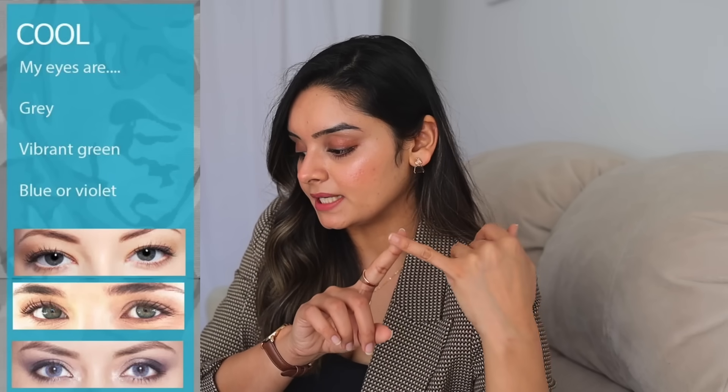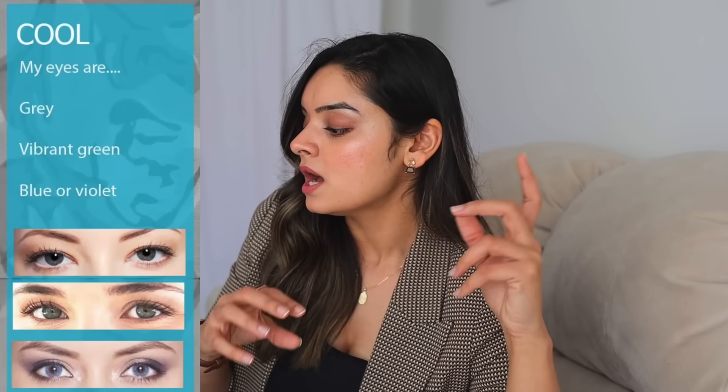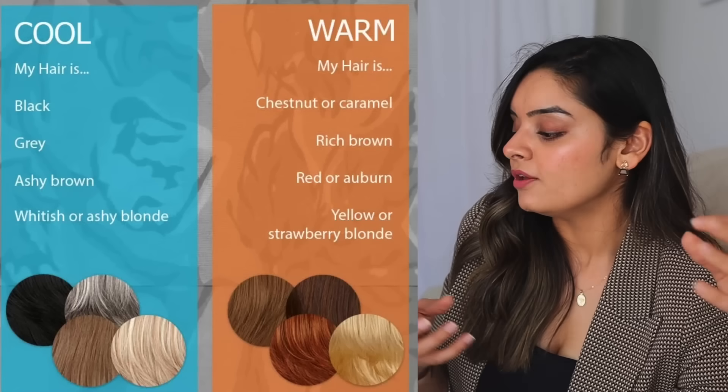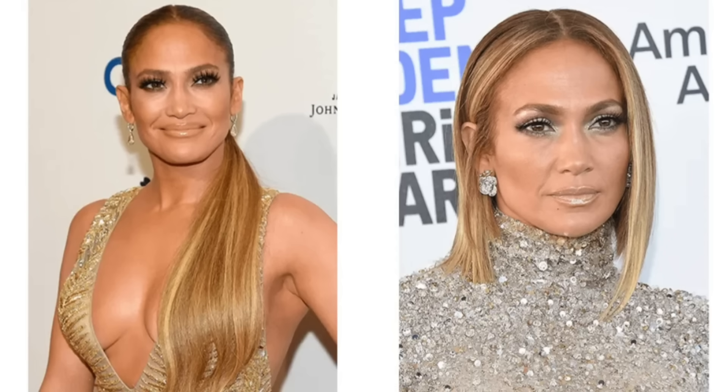You also want to notice your eye and hair color. If your eyes are gray, vibrant green, blue, or violet, you tend to lean towards cool undertones. If you have hazel, brown, black, or dark amber eyes, you lean more towards warm undertones. The same applies to hair: chestnut brown, rich brown, or caramel hair indicates warm undertones. This is helpful because if you're a warm undertone person, gold jewelry looks best on you — which is why I wear so much gold jewelry, as it complements my skin tone and complexion.